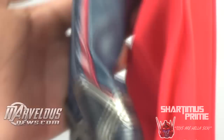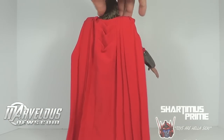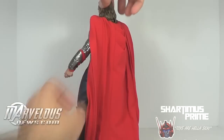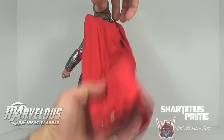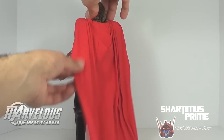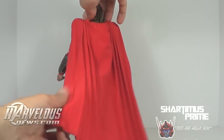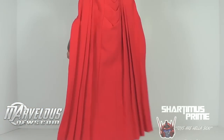It is just immaculate. And then getting a look at the cape over here too. They even have all the wrinkles done properly and everything. So you can see these 3 dips right over here. I mean, they really packaged the cape really well on this guy and everything. It kind of looks like Mother's Drapes a little bit, but it's very nice, very well done. I kind of wish he had the bendy wire like on the Hot Toys Superman. Again, thank you, Sean Long. That would have been pretty cool so that you could pose the cape, but still, it's a very nice cape. I think it's very accurate.